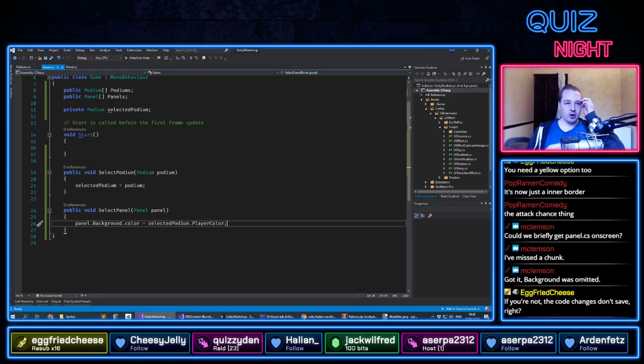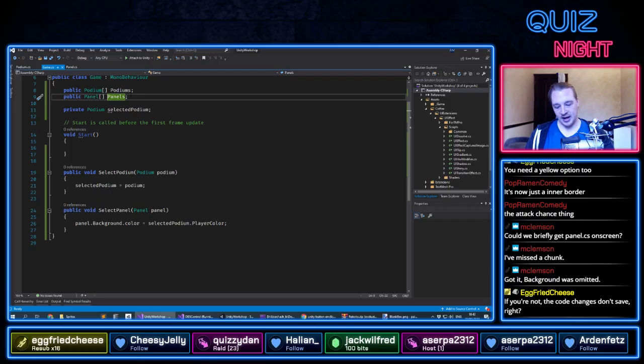So what we want to do is, I think the simplest way, maybe not the most performant way of doing it, but the simplest way to manage the score is every time we select a panel, we just recalculate all the scores, because we have access to all of the podiums here in an array and we have access to all the panels here in an array. So what we can do is we can just reset the scores on all the podiums and then go through each panel, check what their color is, check what the color of the podium is, and if they match, then we add 1 point. I think that's a simple, understandable way of doing it. Not the most performant, but certainly easy to understand.